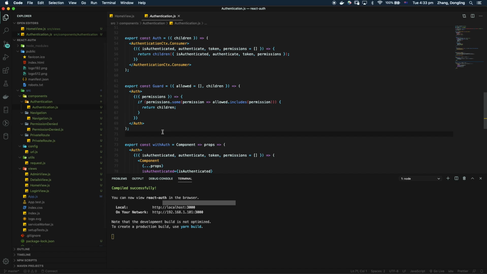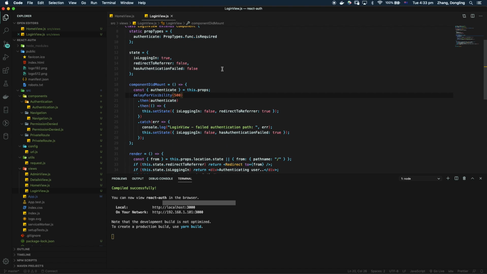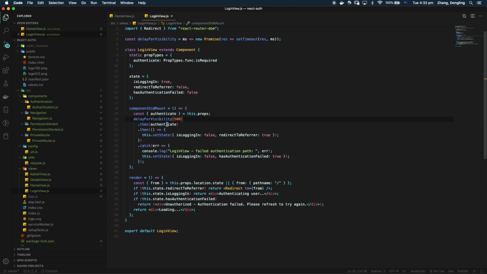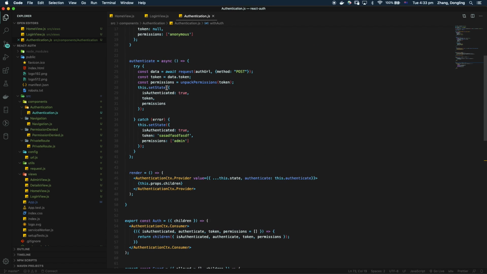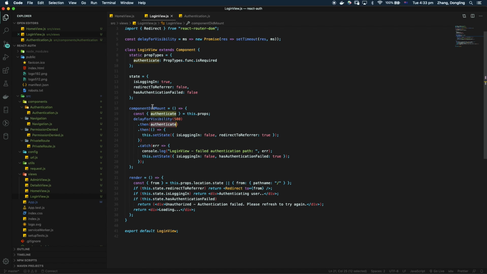For this example, I didn't have a login. In the login view, you're supposed to have somebody enter a login username and password. Once you start, you call this authenticator because you passed it in here. This authenticator will call a function called the authenticator. But in my one, instead of writing a view, I just delay and do this function. So this is the callback. It is what you passed in.